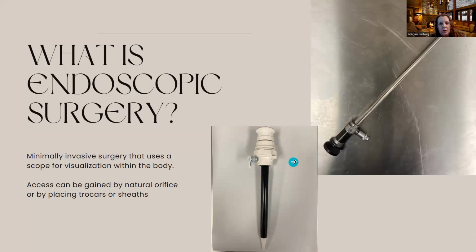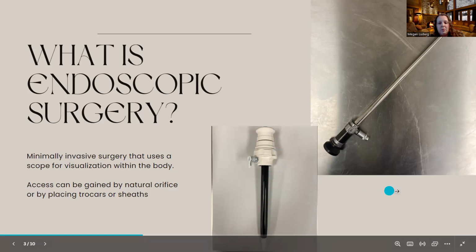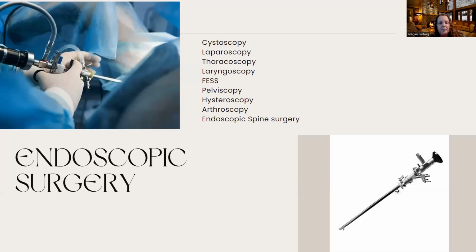Never get rid of the obturator ever. Okay, if you're scrubbing in as a surge tech, keep that on your back table, okay? Because if this whole thing comes out, which happens, it slides out or gets pulled out, they'll need that middle obturator to help put that back in, okay?